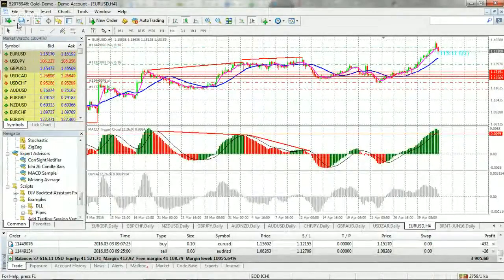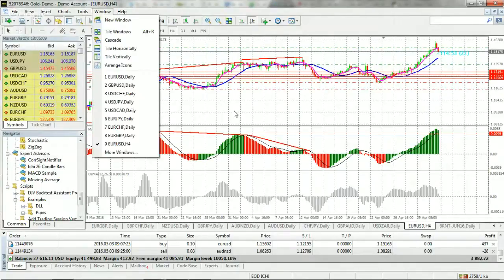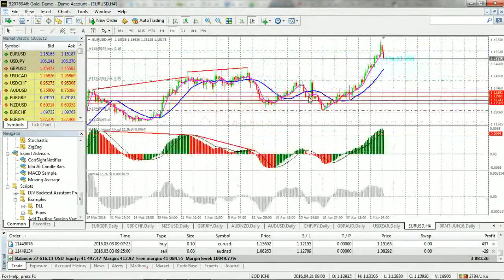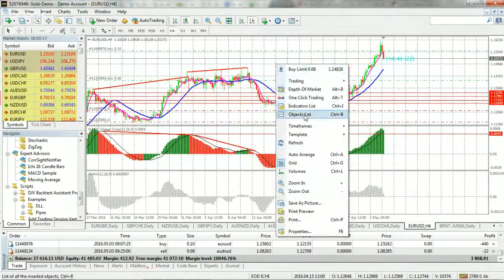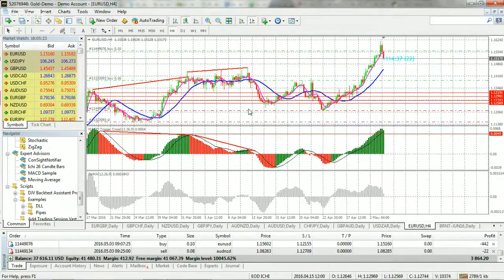Very, very simple. We go to File, and this is how you're going to back up any work that you've done. What I'd recommend, especially for those of you who have started building your strategies and you're plotting them on your profile, is this. Let's say we've got our chart over here, and we're going to be using this system in particular. We can save this by right-clicking on the chart. We go through to Template and we save the template. So I'm just going to call this test template A.